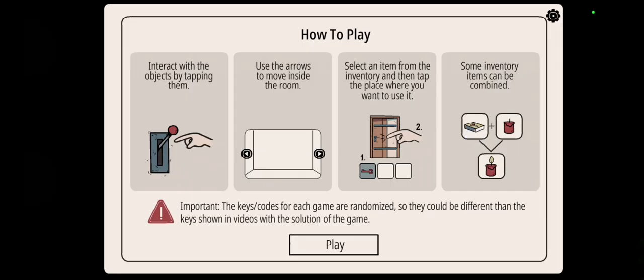Interact with the objects by tapping them. Use the arrows to move inside the room. Select an item from inventory. Tap where you want to use it. Combine. Okay. Sounds good. Let's go.